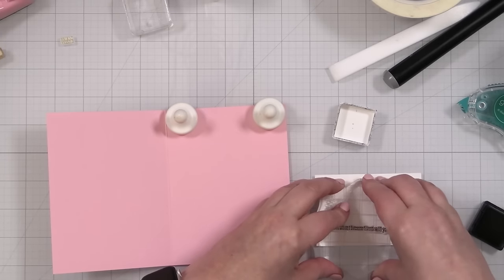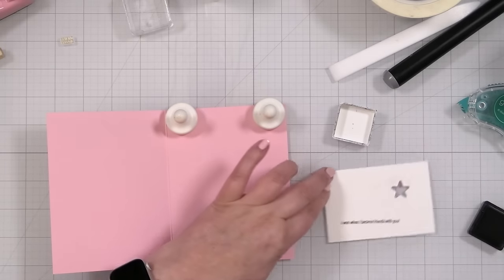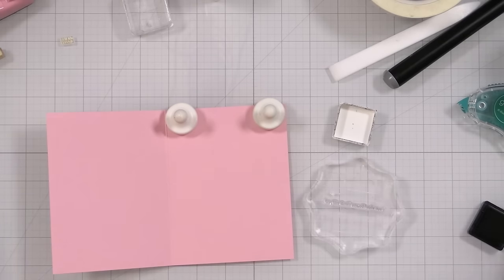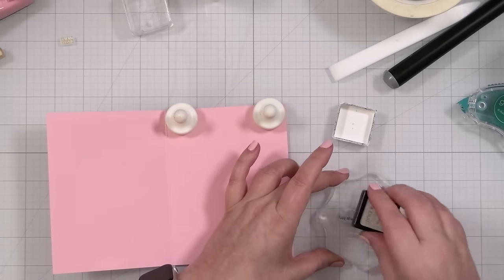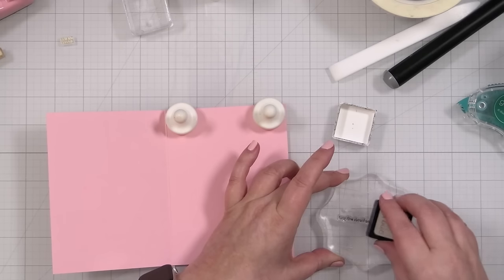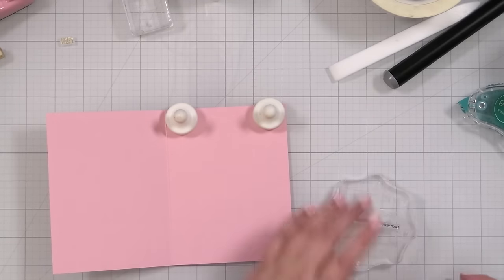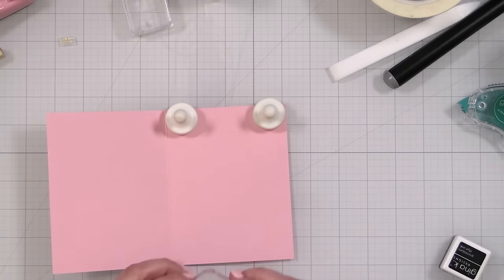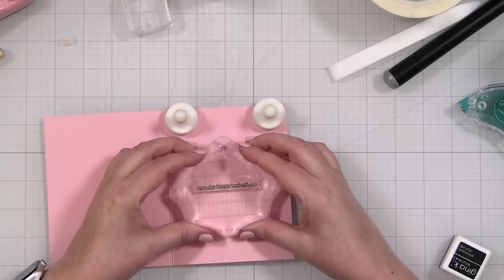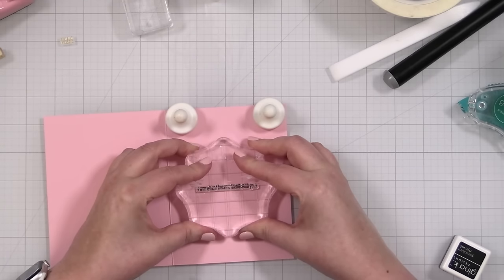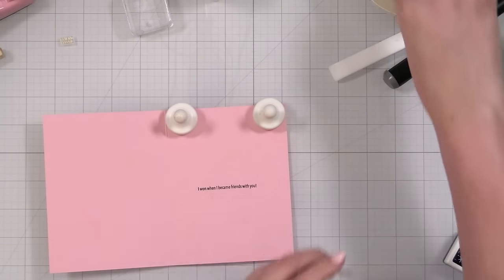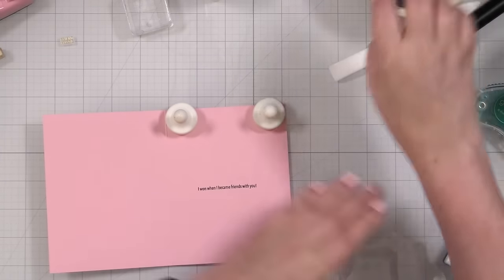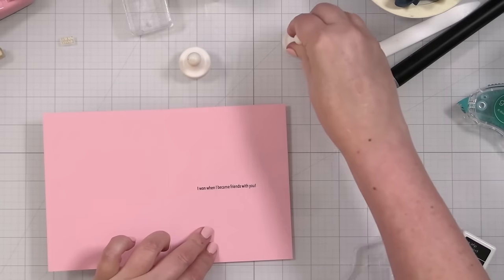And yes, I am free range stamping. I'll do one practice like that. Oh, I nailed that. All right. And we're going to put it on the inside here. I love this little black ink cube, especially for little greetings like this. And then all I have to do is take my block and put it there. And that is the inside of the card. And that is my finished card project.